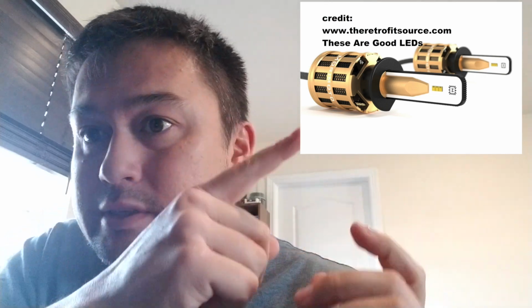It's going to cost you more, but if you look at the way that one is set up, it's actually set up to mimic the single filament from a halogen bulb. So basically that one just has the LED right down the center, and it's kind of mimicking the way the halogen bulb is set up. So it's emitting light in the correct spot. That way when it comes out and hits the reflector of your light housing, it is going to project that light in the correct area. Like I said, I don't have a lumen meter or anything like that to take that light bulb, stick in my car and show you how it works, but there are videos out there.